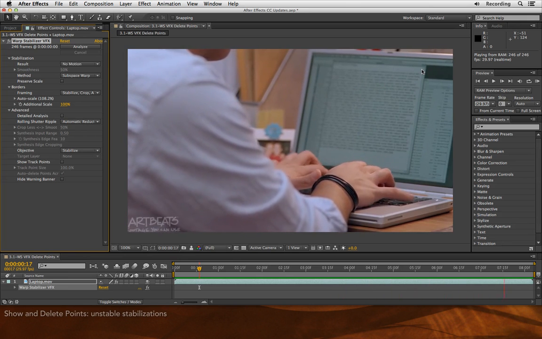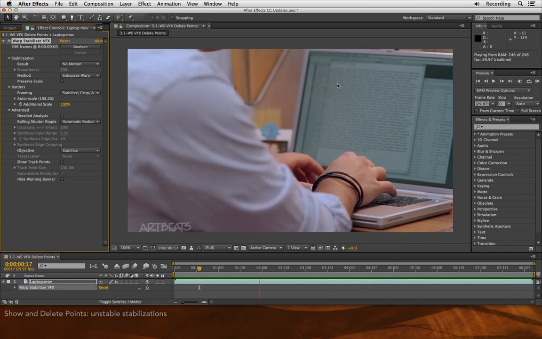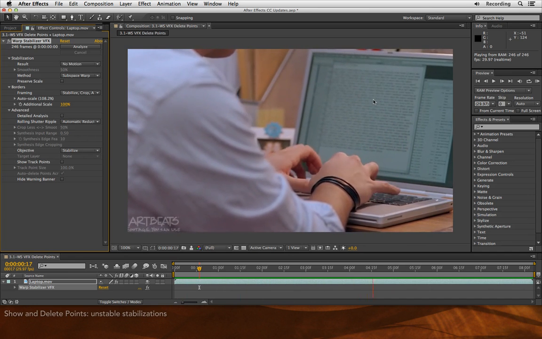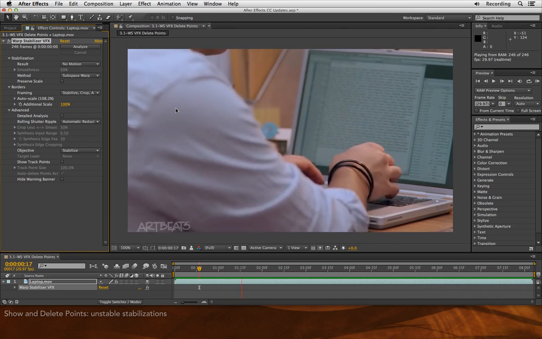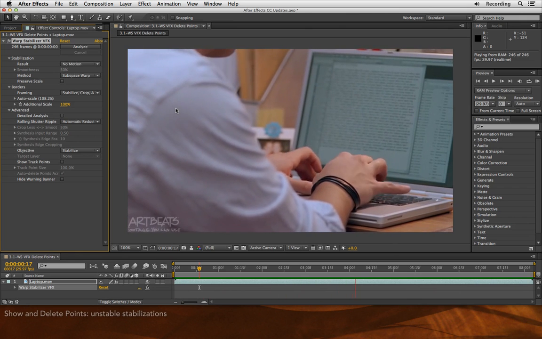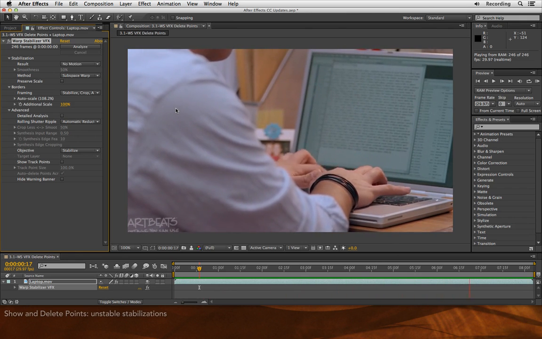Well, the reason this is going on is because this scene has a mixture of objects that are indeed solid and should not be warping, and objects that are indeed moving and changing shape. But for Warp Stabilizer to do its magic, it assumes that the objects are somewhat stable in their shape. The problem is that it's tracking this user's arm as if it was a wall. And when that wall is bending around and changing perspective, it thinks that the camera is doing that, not that the person's doing that. So what we need to do is tell Warp Stabilizer not to track the person, just track the stable objects like the laptop and the wall.